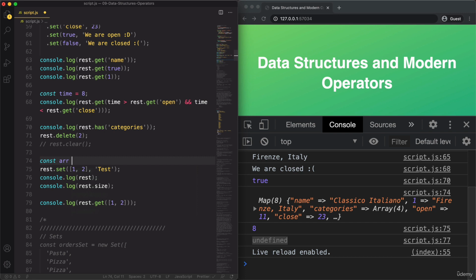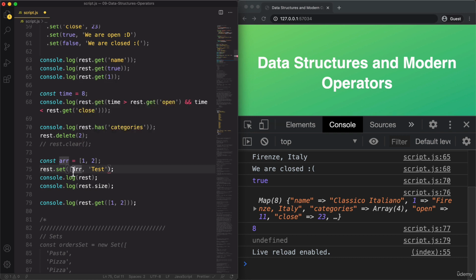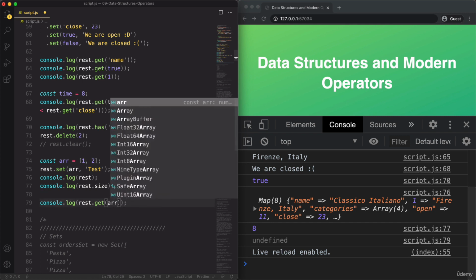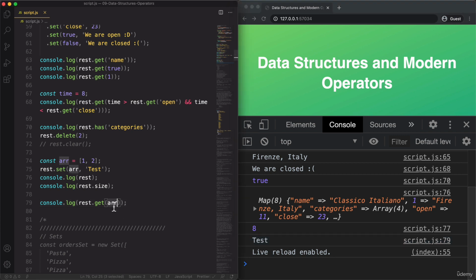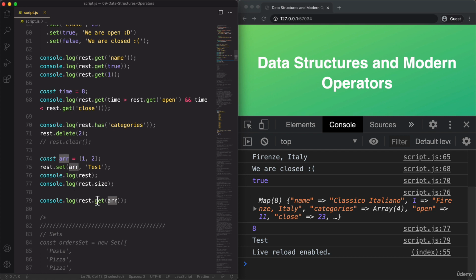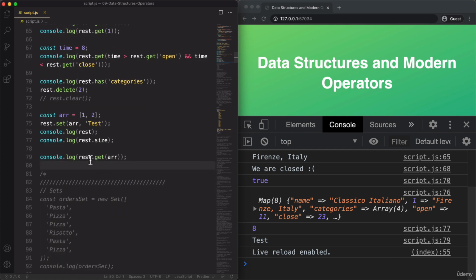In order to make it work, we would have to do this. Creating an array, 1, 2, and then we use that array. And then we also use the same array to read the value out of the map. And so now it is going to work. Okay, because now, of course, these two refer to the same place in memory. Great. And so with this, we proved that we can indeed use objects as map keys.